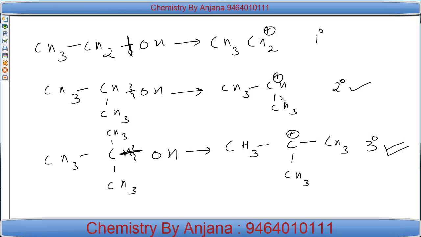As compared to tertiary, secondary will go a little slow, and then primary will not prefer to go. That's why we need to use ZnCl2 as well as heat. But as we are moving towards tertiary, we simply need to warm the solution, and sometimes ZnCl2 can be skipped. So this reaction goes with much more ease than this, and then the primary one. So I can say the reactivity order for alcohols is tertiary, then secondary, then primary.